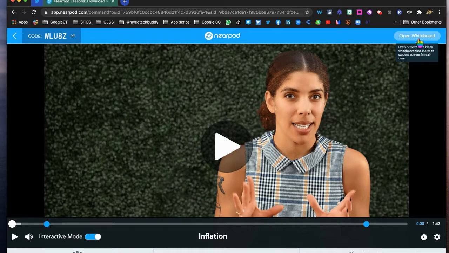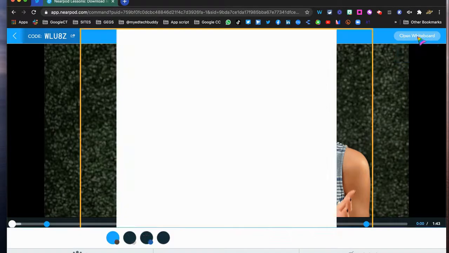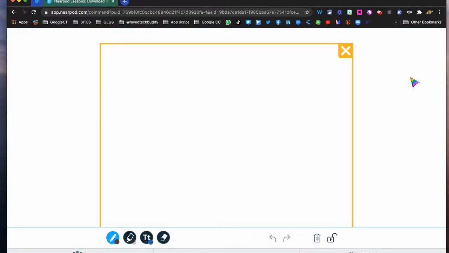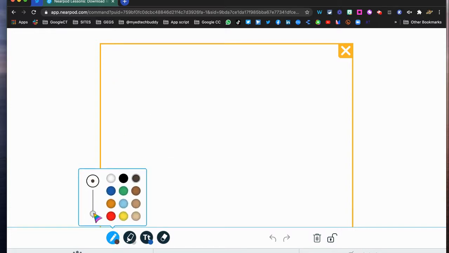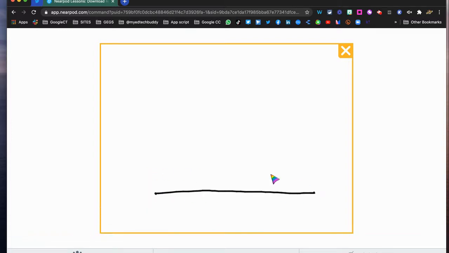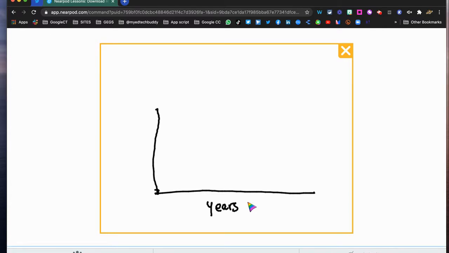So you've now got on every slide in Nearpod, you can open up this interactive whiteboard, which automatically pushes out to the student's screen. And then for myself, I'm using a graphics tablet, but you might have a touchscreen device. You've got down the bottom here all of the different tools you might need. So you can create, for example, a very simple graph and use that to explain to the students, so right, there we go, that's the years, and here's your percentage.